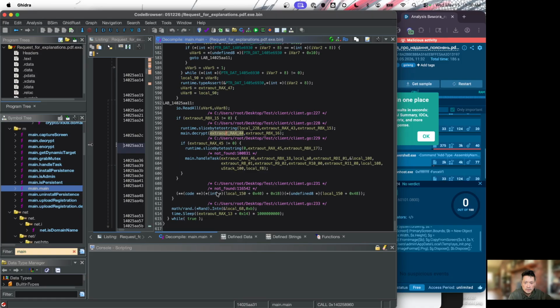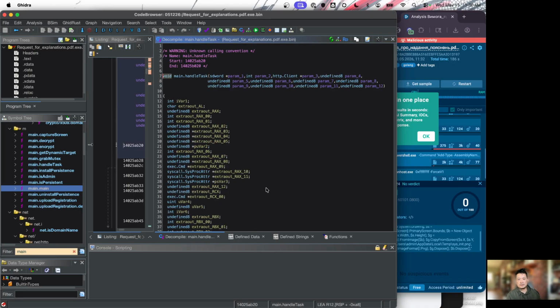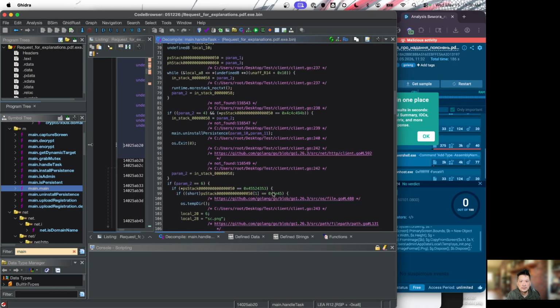and they would run it. So in here, it seems the payload is shellcode, right? Running it directly. Look at this function called indirect right here. Handle task. Let's take a look at what it does.